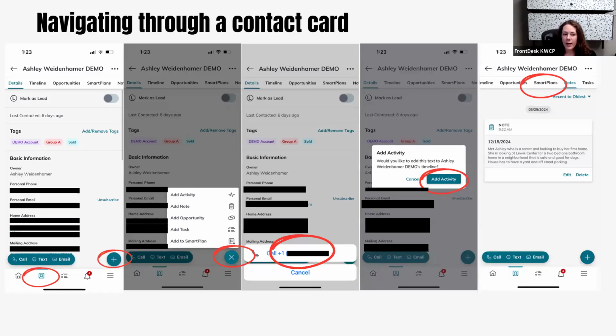Any questions about how to call or text through here or add an activity or anything like that? It's pretty simple once you get in there, but it's really nice. That auto prompt to log your activity is going to be huge. If anybody's goal is to track their business or track their touches a little bit better this year, that's going to be a huge time saver for everyone.